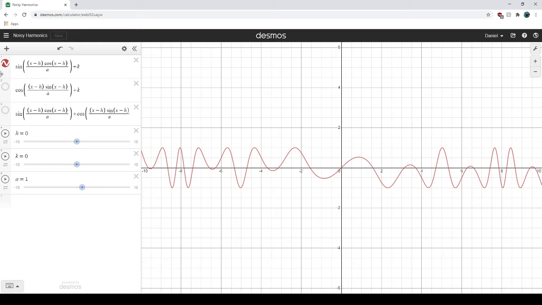Right click on the link in the description below to pick up three noisy harmonic equations. Select the one that you like and hide the other two.